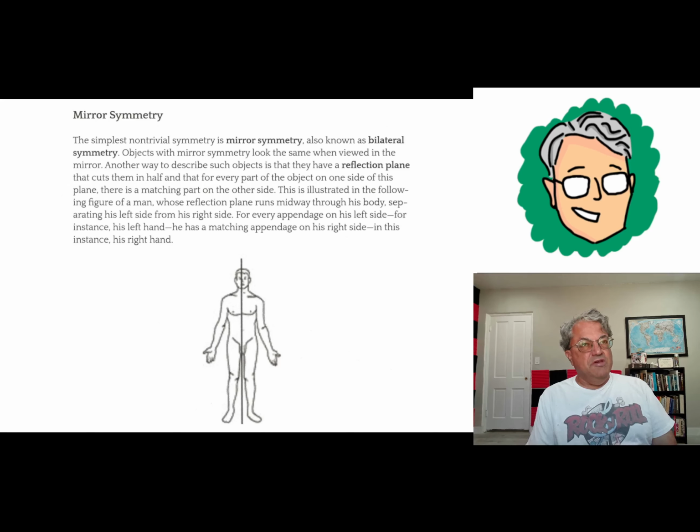This is the element that does the mirror symmetry operation. It acts like a mirror. So if you reflected this guy about this horizontal plane going through the middle of his body, what would happen is his left and right sides would get switched. I mean, he basically looks the same because, like I said, he already has bilateral symmetry, or at least approximate bilateral symmetry. He's not going to look exactly the same.